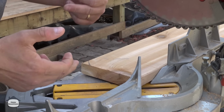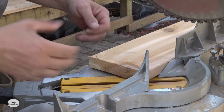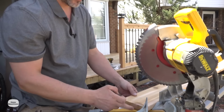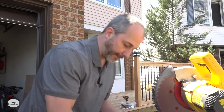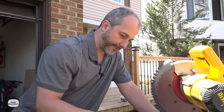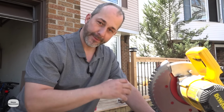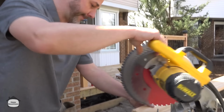Now, because of the way that your saw may or may not work, if it's a slider, it's easy. You can cut any direction you want. But because the board is so wide, I've actually got to cut on the inside. So I'm going to flip my board over, which means I'm going to have a rough edge on both sides of the board. But it doesn't matter. Like I said, we're going to palm sand all of this first before we put it in.